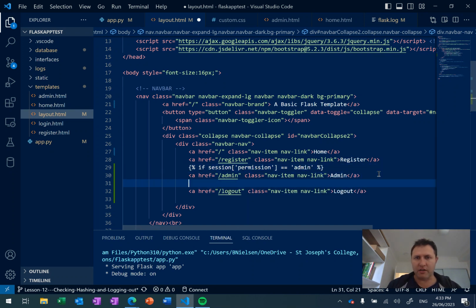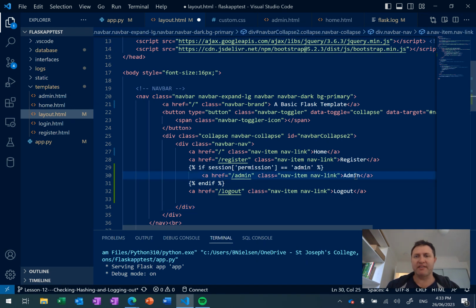And then I need to close the block because otherwise it doesn't know how to close the block. It's going to be an end if. So I'm going to close the block, end if. And that will make it so the admin link is only going to show if the user is the admin and they've logged in as the admin.